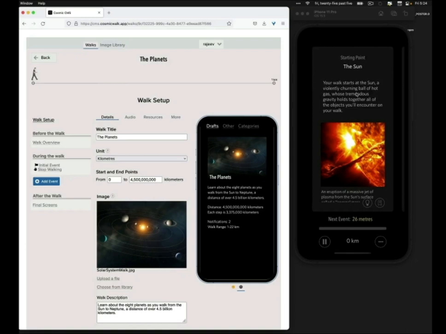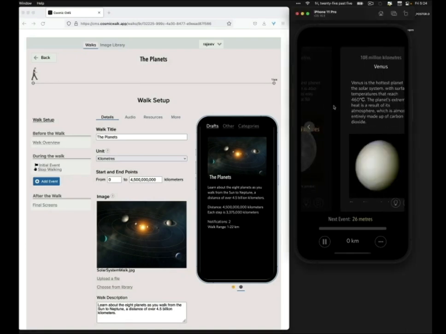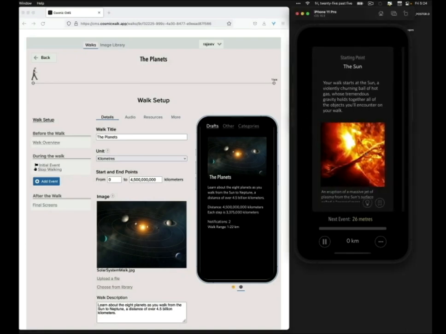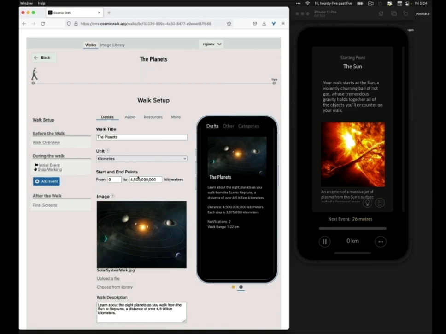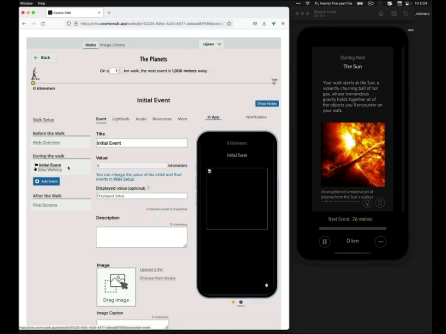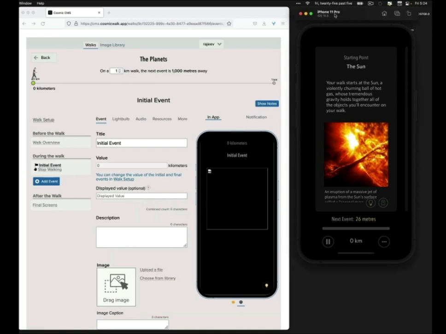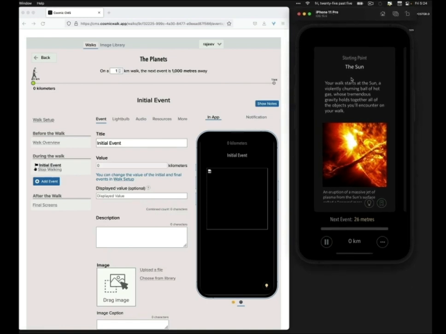So now in the event section, which is what the user sees, of course, when they're actually walking, there's 2 events that are mandatory, this initial event and this stop walking event. And these events, you can modify them, but you can't delete them. And they get their values from this walk setup section where we set the bounds of the walk. And this initial event is, in the case of the planets, it's the sun. In Life on Earth, I used the solar nebula kind of floating in space.